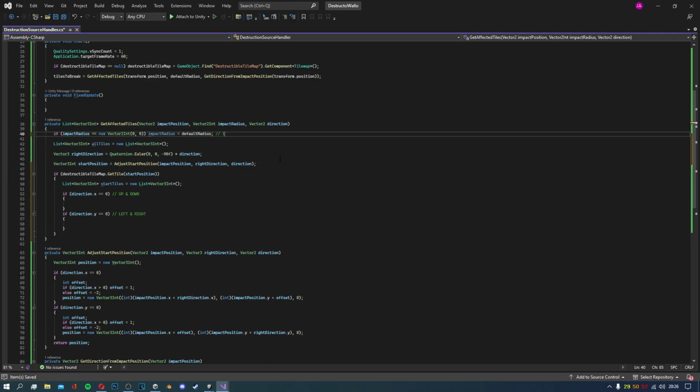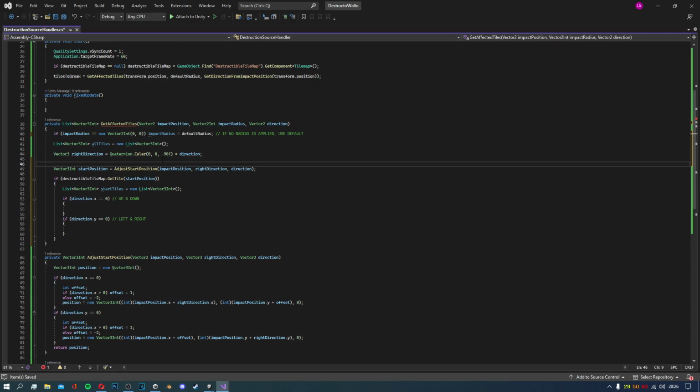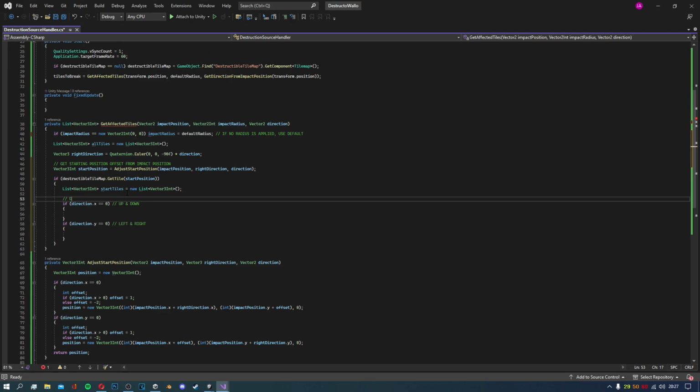So, up here, if no radius is applied, use default. And then right here, get starting position offset from impact position. There we are. And then just in here, just above these two if statements, get affected tiles from start position.